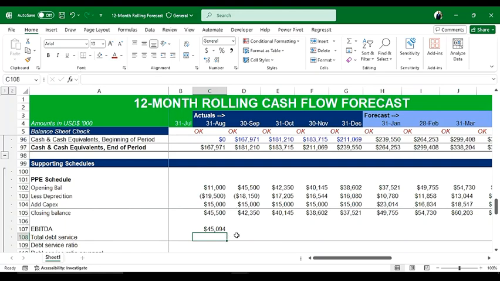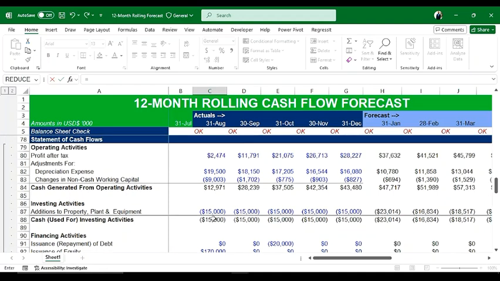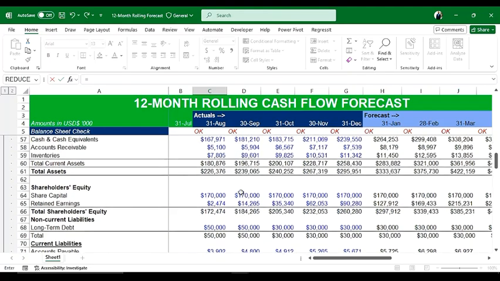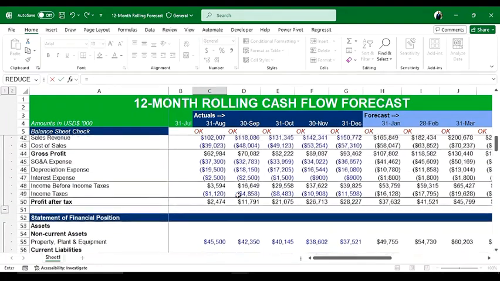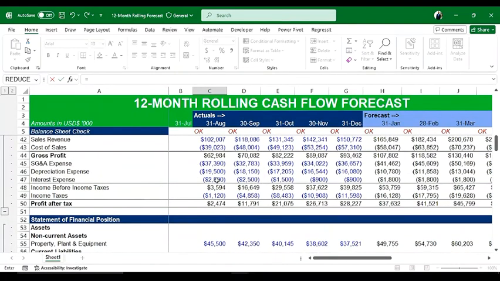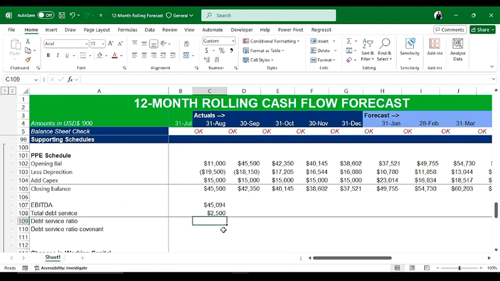Then our total debt service, as I said, there is not going to be any issuance of debt throughout the period, as we can see in our statement of cash flows here. So the only debt service we are going to have is our interest payments, our interest expense here. So I'm going to flip the sign there and select my interest there. All right, so with that done, I can now calculate my debt service ratio. Debt service ratio is EBITDA divided by my total debt service, which is 18.4 times here.